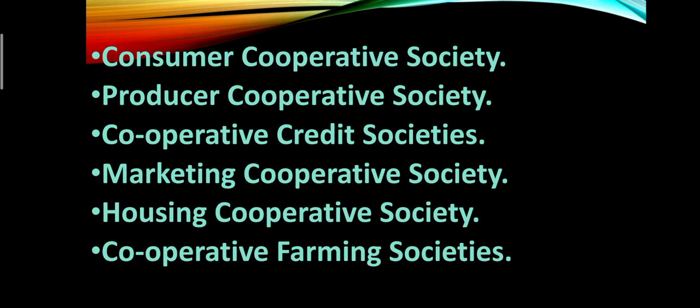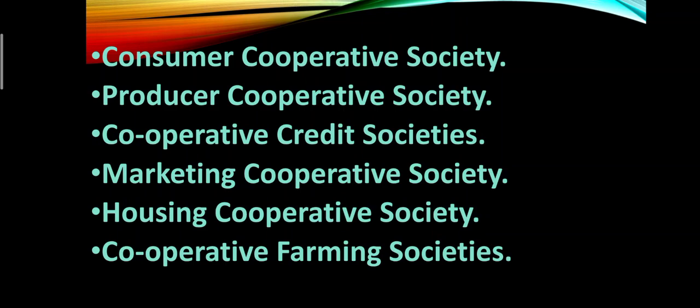The next one you have producer cooperative society. It is formed in urban areas by the manufacturers belonging to the same industry. They help their members in getting essential raw materials, government grants, tax subsidies, labor forces, and other essential requirements. For instance, brick manufacturer cooperative societies. Marketing cooperatives help the members to secure fair price for their products.